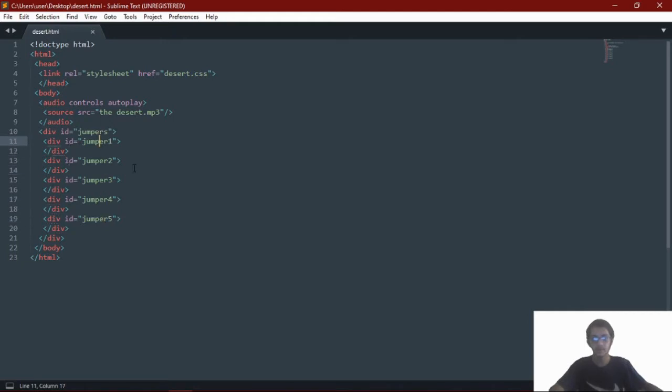Now what these are, you saw those 5 red blocks moving, just expanding their width and collapsing them.